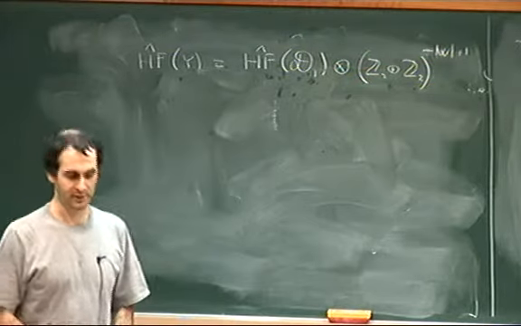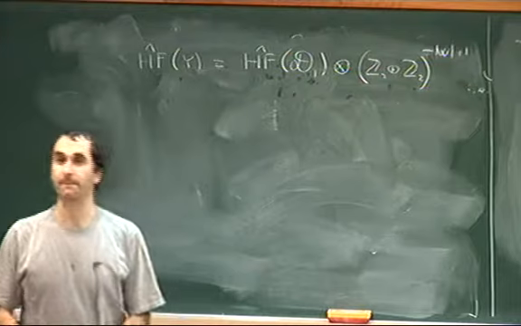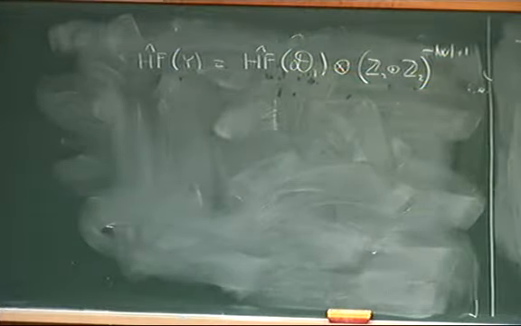Maybe this is not so relevant, but if you use twisted coefficients, then that right-hand side really disappears. You don't have the stabilization issue. That's true. Why don't you do that? I don't know. This is sort of the simplest version, like a backbone, and then you can put all these extra decorations.